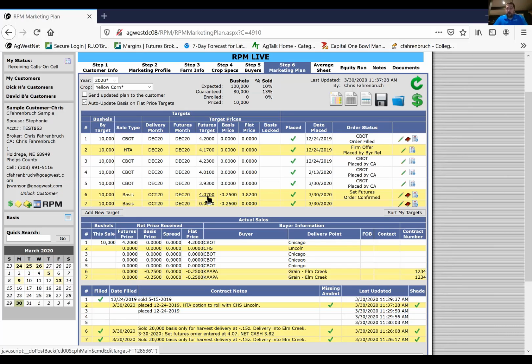So what are we running for targets? You can see in here, we've got a lot of different areas. I just showed you the chart on some areas we would be looking at. For this example, and for most of the producers I'm working with right now, I am running a 393 futures target, a 401, a 407, a 417, and a 423. Keep in mind we've got a 420 sold from last summer, but by 423 futures, 90% of my customers are going to be 50 to 60% sold.